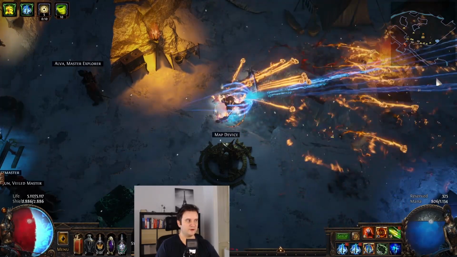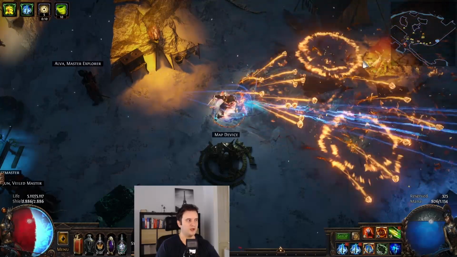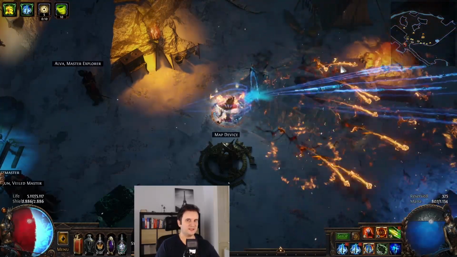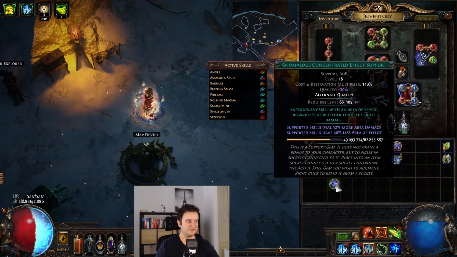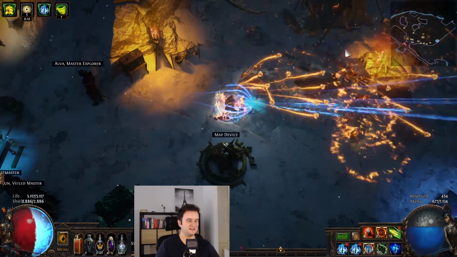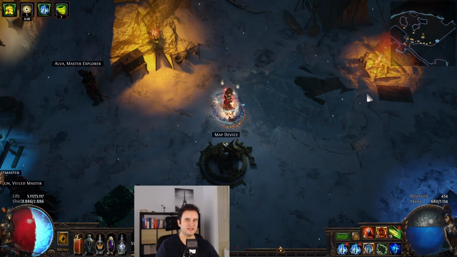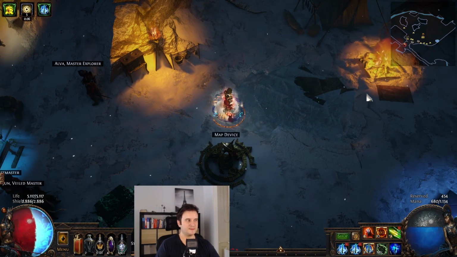But if I hit further and further away, as you can see, it spreads out more and more and more. And all that Conc effect does is it's actually a really big side effect, a really big downside to have less AoE. Because if you look here, the spread is still the same, but the small explosions get smaller, so you have less overlaps actually.